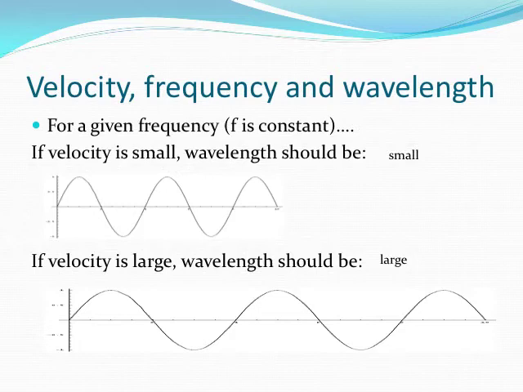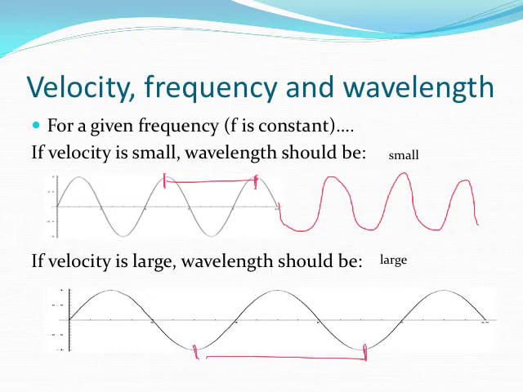So for the same frequency, meaning frequency stays constant, we're going to observe what changes may happen between wavelength and velocity. If the velocity is small, you'll see lots of wavelengths because the wave can't get going as quickly. Whereas if velocity is very large, wavelength should be large. So the faster the velocity, the bigger the wavelength, because the vibration, the frequency, stays the same. And if you remember, wavelength you could measure crest to crest or trough to trough, and you can see that these have 2 different wavelengths, and the larger velocity is faster. We'll do an activity together to practice with this.